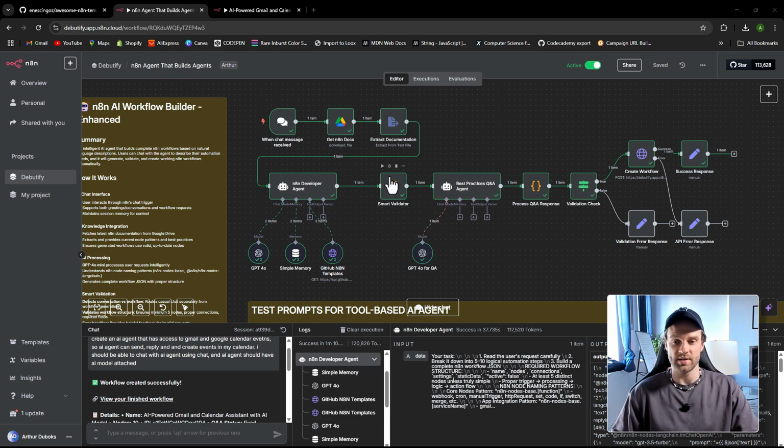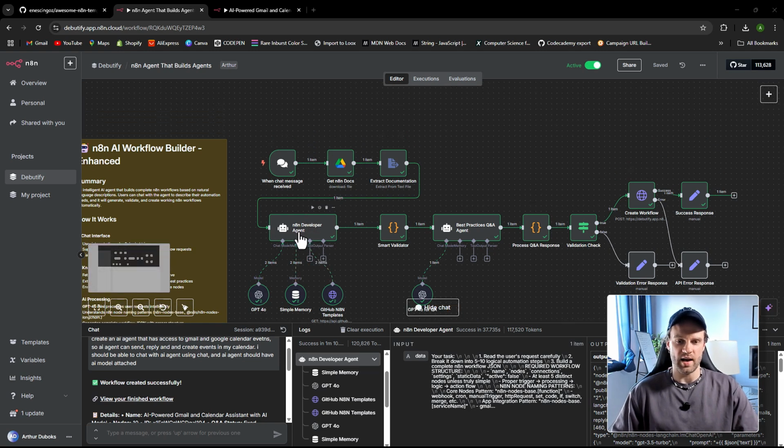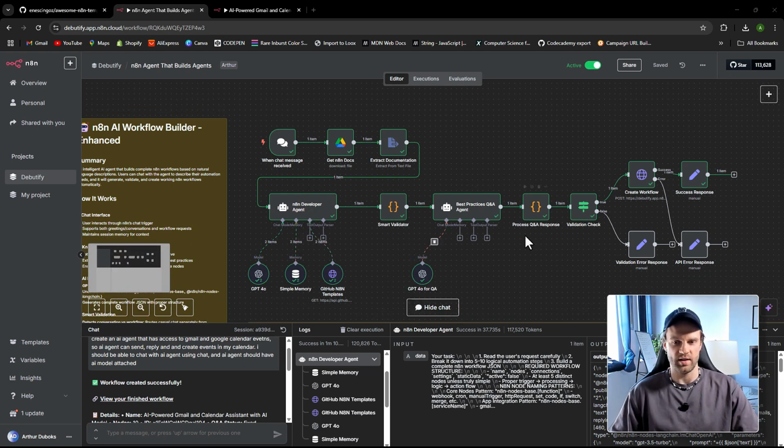And all of this was essentially processed by an AI agent here, guys. So here I have an n8n developer agent, and here I have a Q&A agent, which essentially double checks if everything was followed based on the best practices and the data I added for it to be learning from, okay, as a knowledge base. And guys, I'll discuss each node later on. I'm just giving you a quick demo, guys, okay?